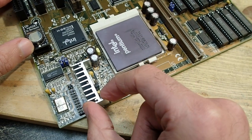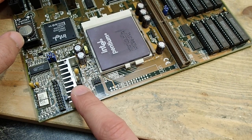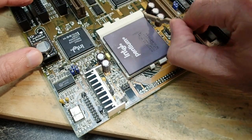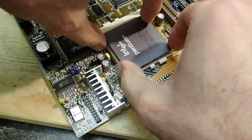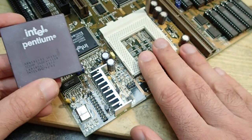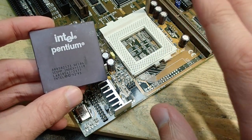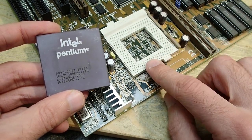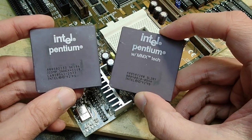And as you see, this regulator has a big heatsink, because it can get quite hot. It is completely responsible for the CPU power, which is actually quite hungry. As I said, this is a Pentium 133 MHz CPU, which you can see here. The CPU is a good fit for this mainboard, which supports Pentium CPUs from 75 MHz to 200 MHz. But wouldn't it be nice to have a Pentium MMX 200 MHz in this mainboard?